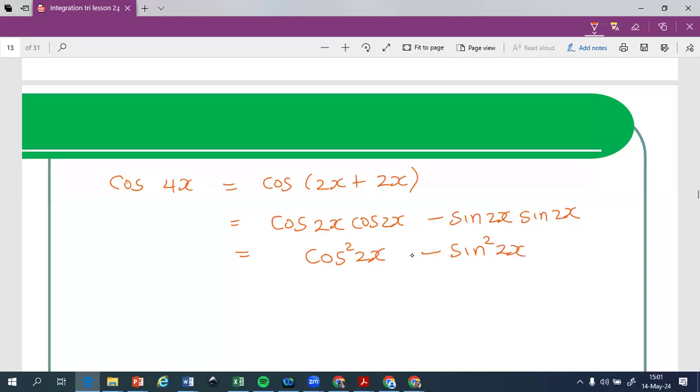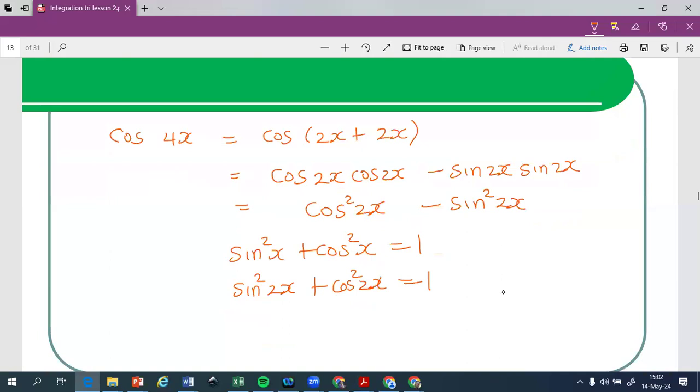I come back to my trigonometry. I know very well that sine squared x plus cos squared x will equal 1. Even if this angle changes and I have sine squared 2x plus cos squared 2x, this one will also equal 1. This is true for any angle. So do not only take it that it must always be one angle. No, it can be a double angle, as long as those two angles are the same.